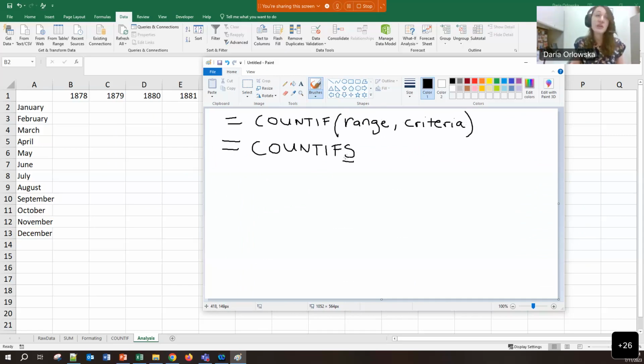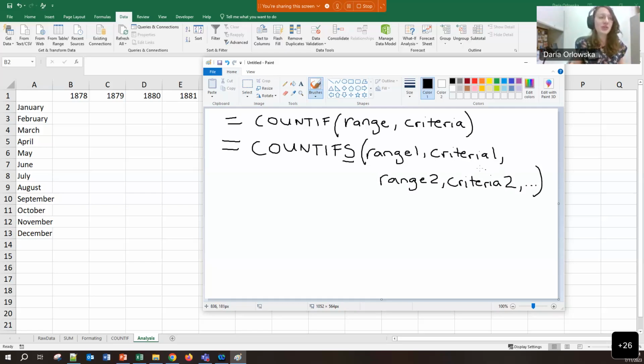A COUNTIFS formula essentially does the same thing, except it does it for multiple pieces of information. So you have your first range, your first criteria, and then your second range and your second criteria, so on and so forth. You can do this for unlimited amounts of criteria.